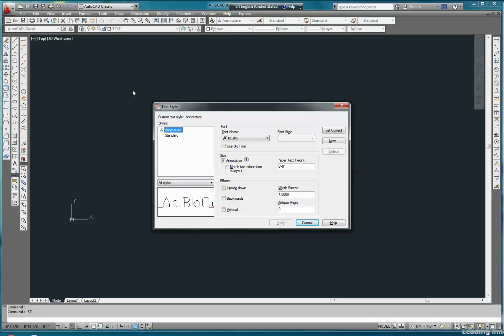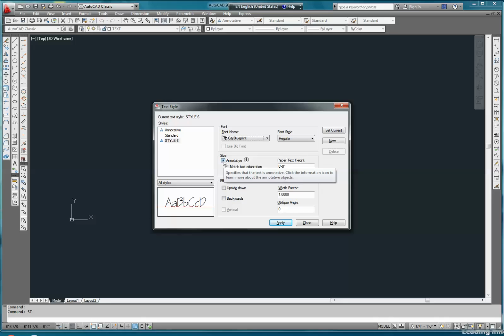That's for style. And the text style box will open up. Click New. Give your new style a name. I'm going to call it Style 6. OK. Pick a font. And of course, we're using City Blue, so let's pick that out. Leave it regular. Now you need to decide if you're going annotative or non-annotative.